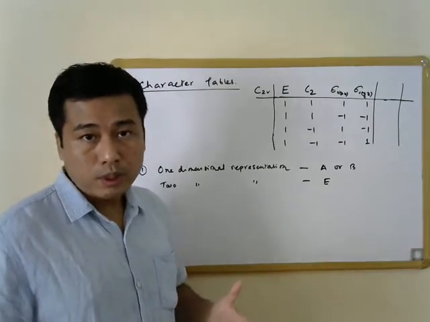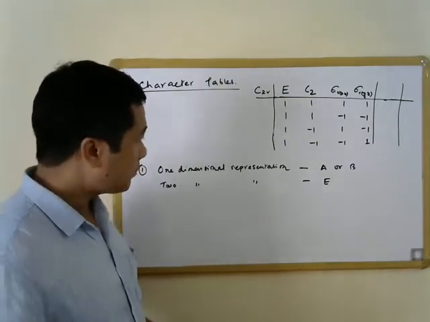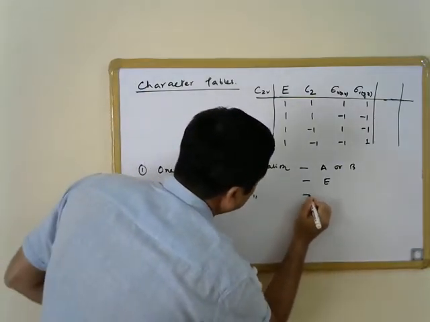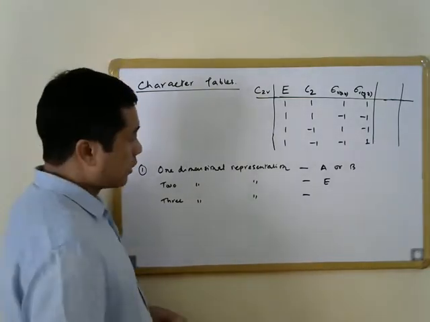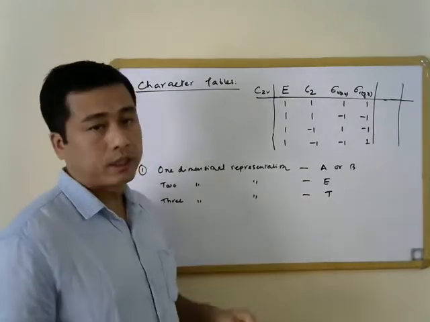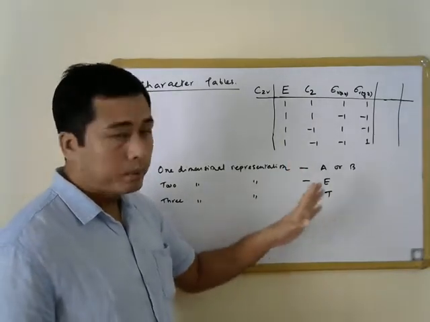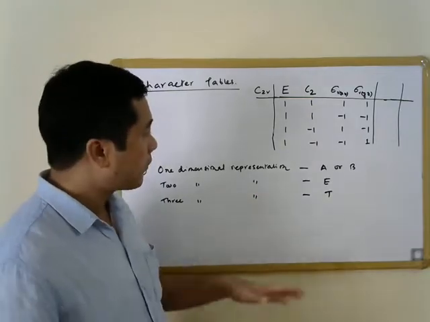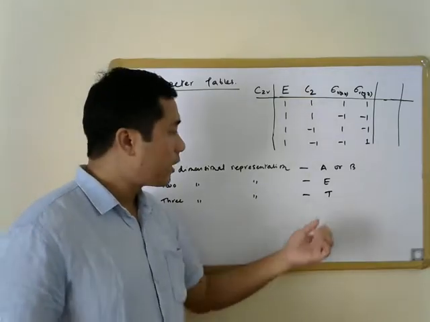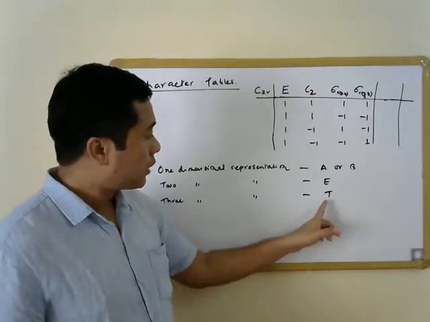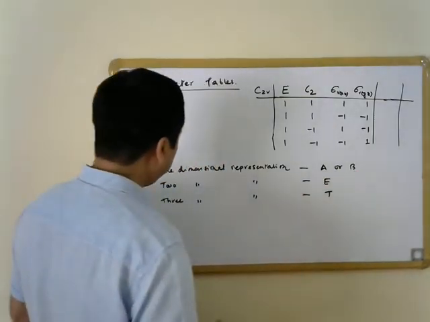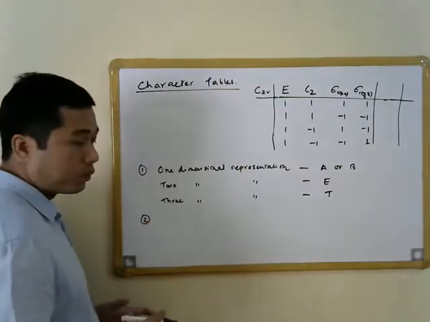That means we have a two-dimensional irreducible representation, and three-dimensional irreducible representations are represented by the symbol capital T. So when you write A or B, we know that it's a one-dimensional representation. When we see the symbol E, it is written for a two-dimensional representation, and for three-dimensional representations, the notation capital T is used. Now, how do you distinguish between A and B is given by the second rule for Mulliken symbols.